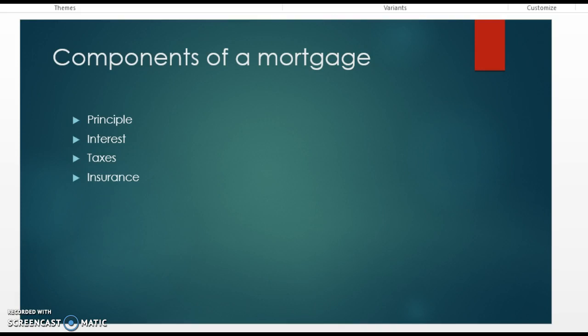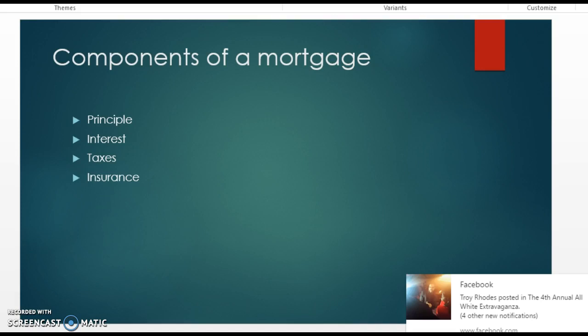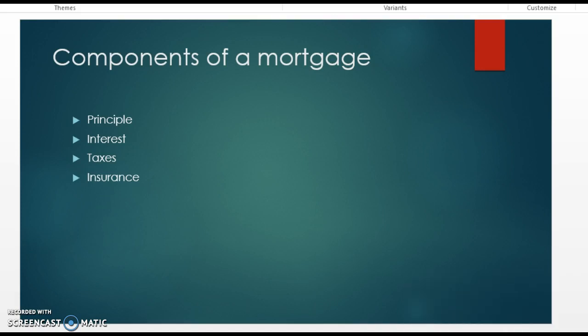There are circumstances where you can pay the taxes on your own and not have it be a part of the mortgage, but very often your lender is going to want to have that escrowed into the mortgage payment. That way it's taken care of, they know it's taken care of, you know it's taken care of, and they don't have to intervene with the county because you've gotten behind on the taxes for the property. So generally, taxes are also going to be a part of your mortgage payment, which, like I said, could be a couple hundreds a month extra on top of the principal and interest payments.